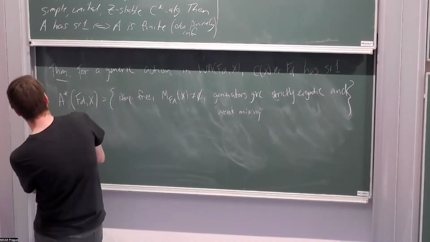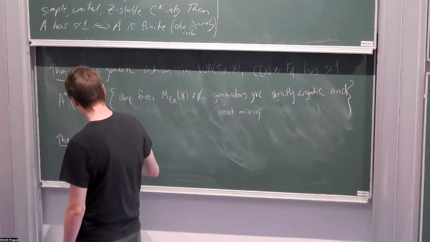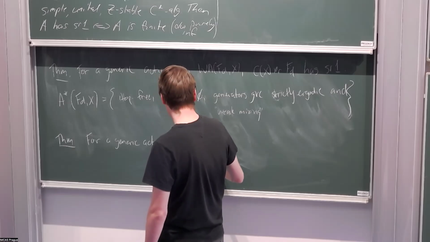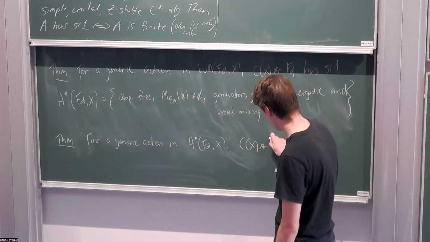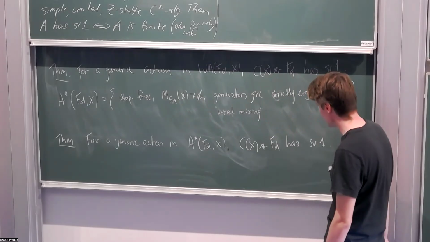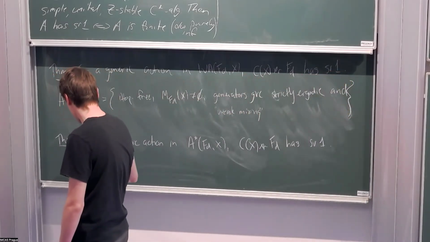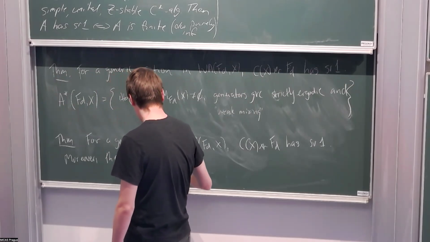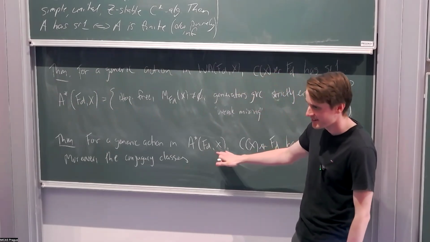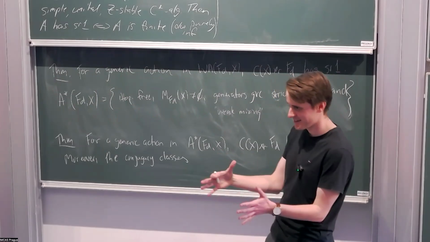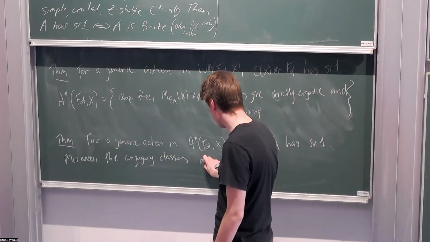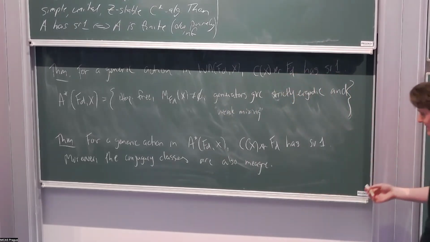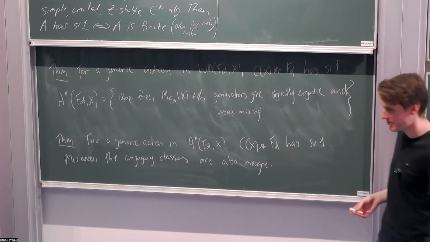Then in this space, again, we can show that for a generic action in the space, the cross product has stable rank 1. And moreover, the conjugacy classes, so by this, I mean, take an action in the space, look at all the other actions that are conjugate to that one, and then consider that as an equivalence class. The conjugacy classes are all meager. So sort of the opposite of generic. These happen for a nowhere dense subset, or maybe a union of nowhere dense sets.